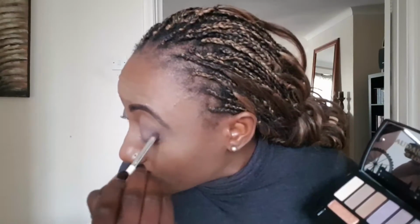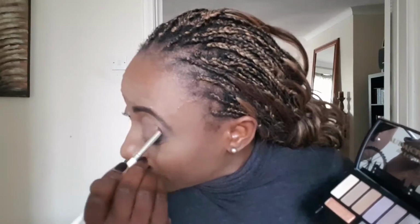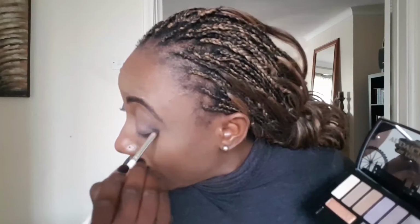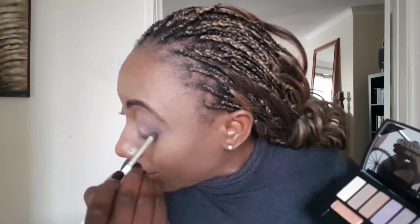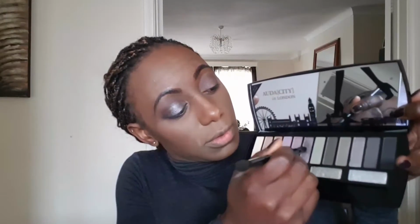So we're just going to mix that in and make sure that we bring it a bit forward, and work through that, and we'll make it into a smoky eye. Now that that's been mixed in, I'm going back in using the original brush that came with the palette itself, and I'm going to now use this particular color here, to intensify it. And this is where the pigment comes in.